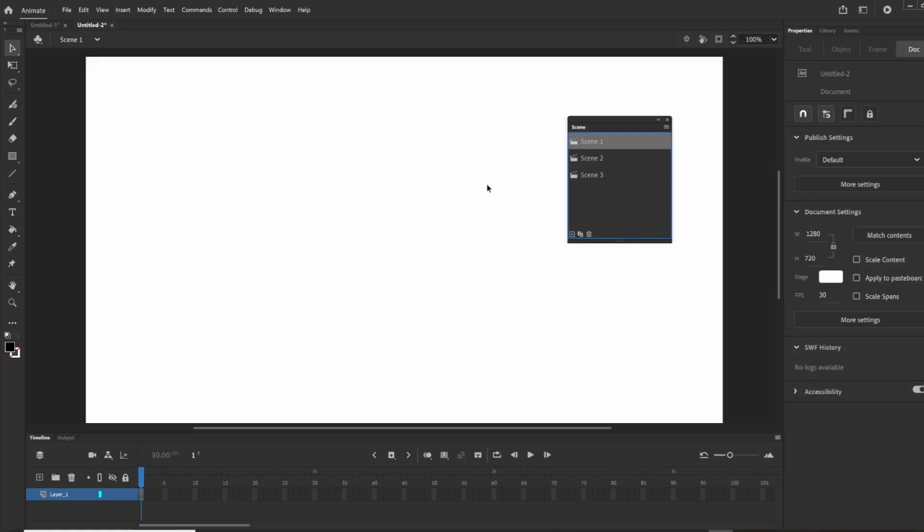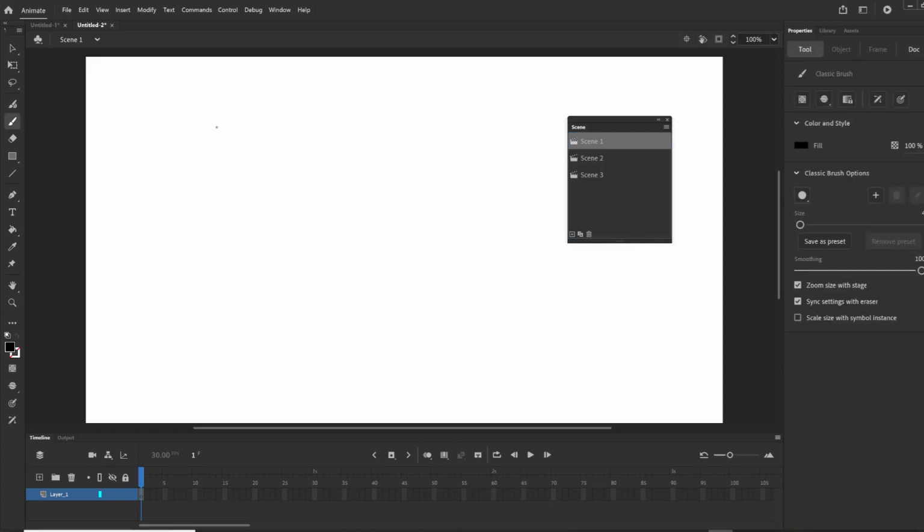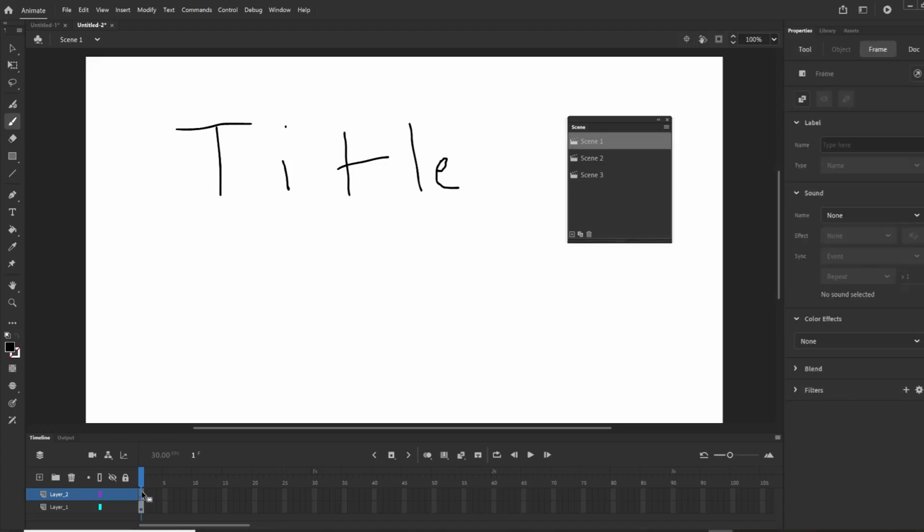Okay, we're gonna make scene 1 stop right at the first frame, and I'm gonna just imagine this is our title, so I'm going to write title here. You're going to make cool graphics for your title page. And once you put that in here in this frame, you are then going to create a new layer, and we're going to write some actions to make it stop here.